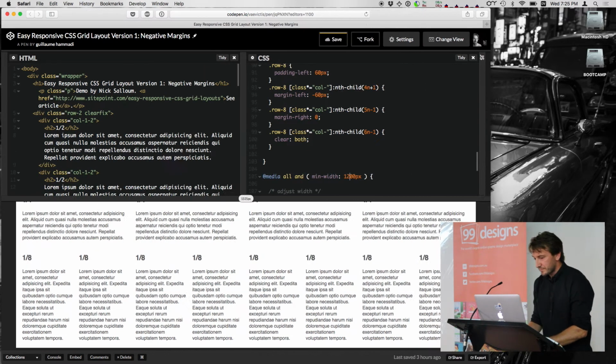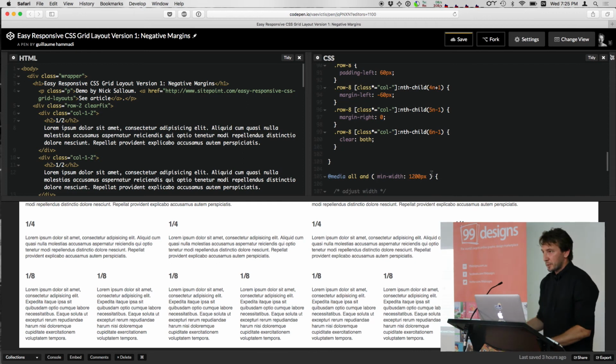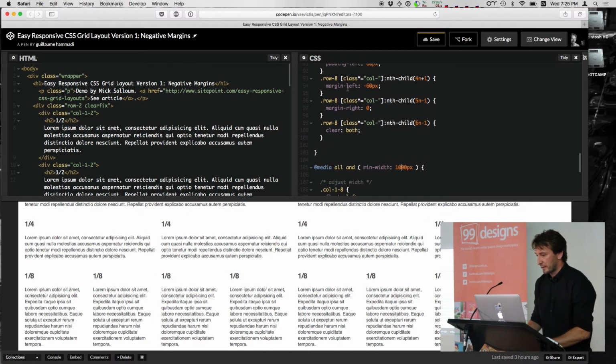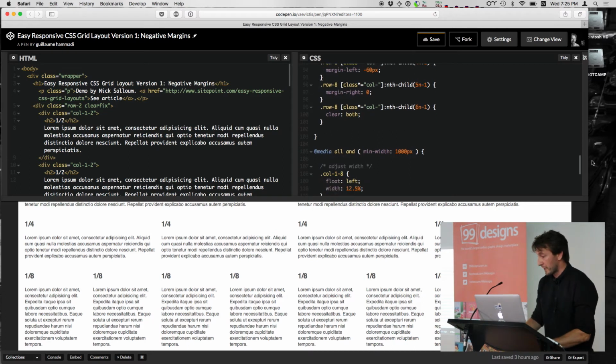But if you end up messing up with the design and for whatever reason you actually need your breakpoint to be at 1,000 pixels, it's not going to behave very nicely. And what's actually going to happen is that you're going to be on your way to redo the math and have to find out new hard-coded pixel values for your thing to behave correctly.